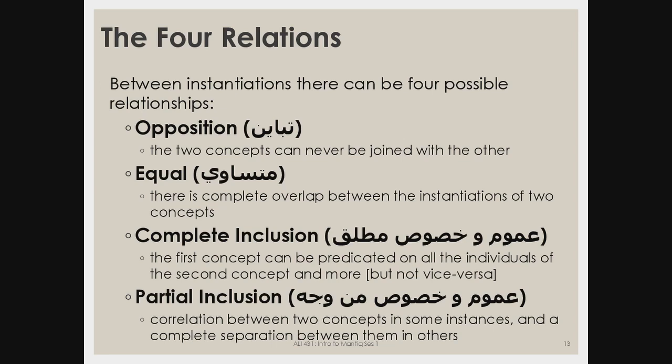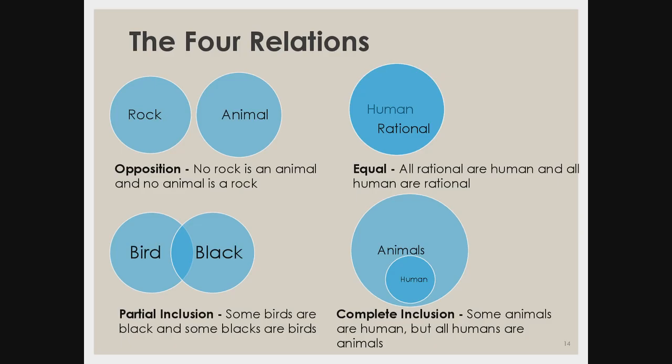And then the last one is called partial inclusion, where, for example, you have two concepts such as bird and the concept black. Let me go to the next slide so it's easier to visualize. You have the concept of black and the concept of bird. You look around you, and there are certain birds that are black, and there are certain black things in the kharij which happen to be birds. So what you say is that some birds are black and some blacks are birds. Some of the blacks that I have in my mind where I'm instantiating happen to be birds. This is called the four relationships between two concepts when you instantiate them on something.